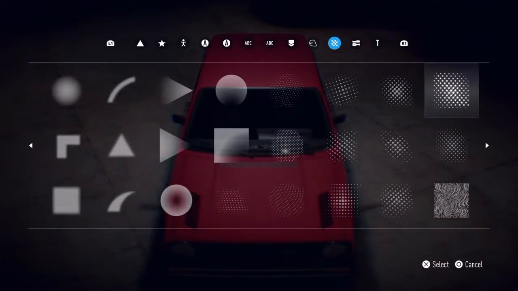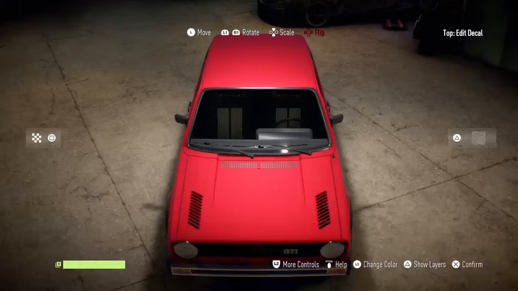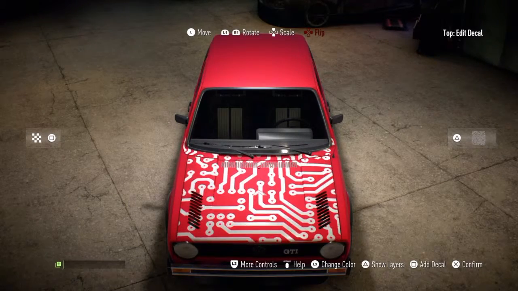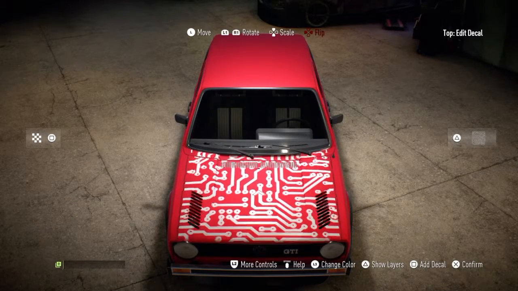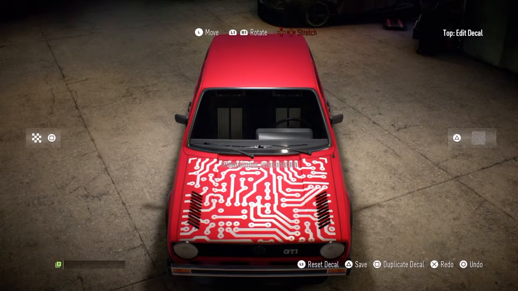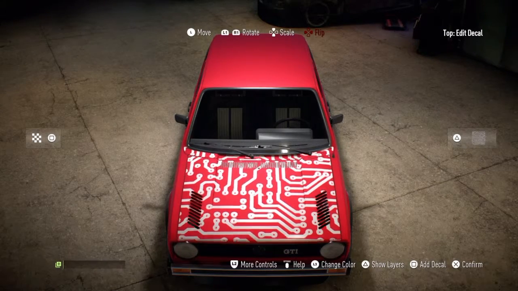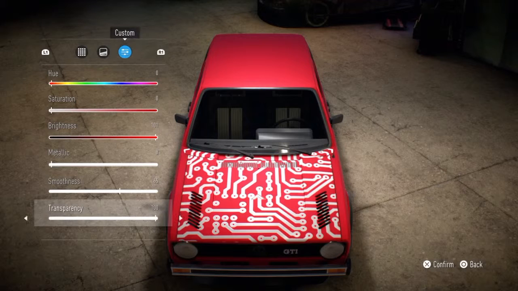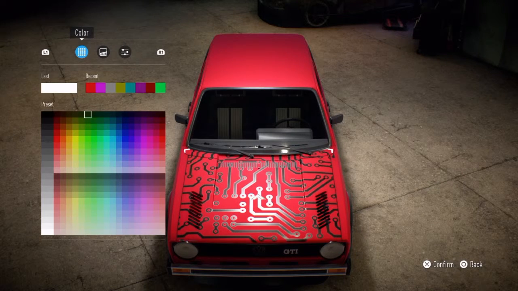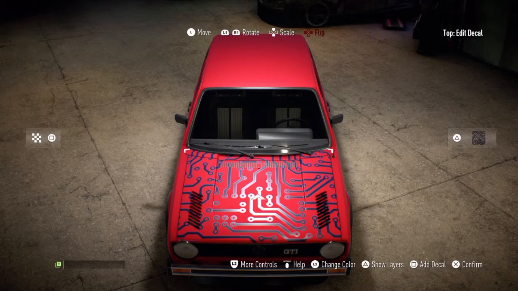Let's go for something really crazy. Let's get that to cover the bonnet. Stretch that. So, yeah, let's change the color to like a sort of blue. I'm pushing the wrong thing. There we go. Let's just get a preset color. We got dark blue. Yeah, I can see this working. Okay.